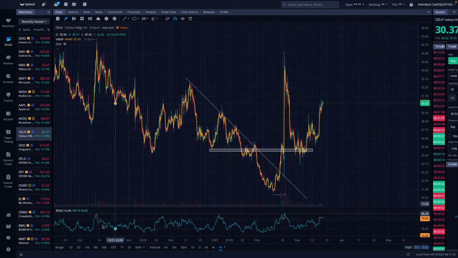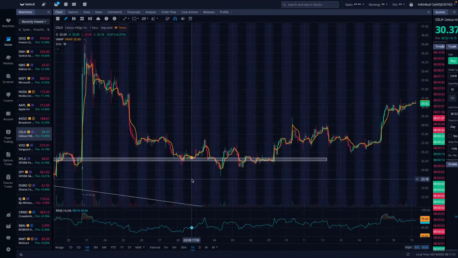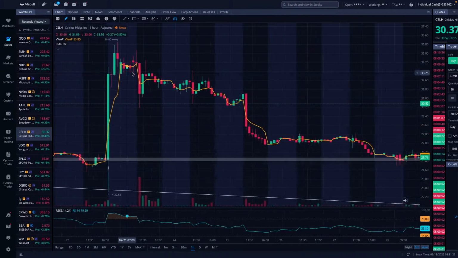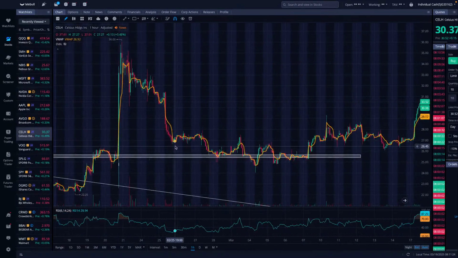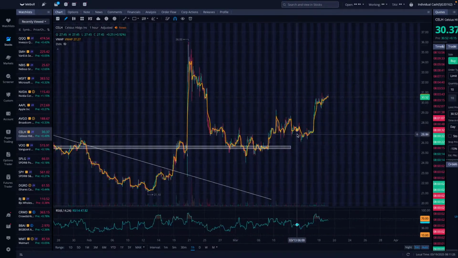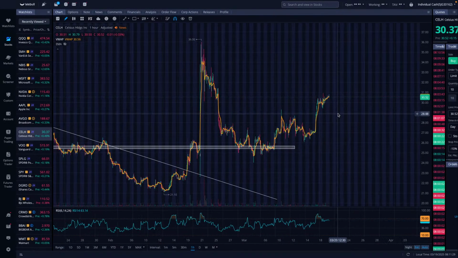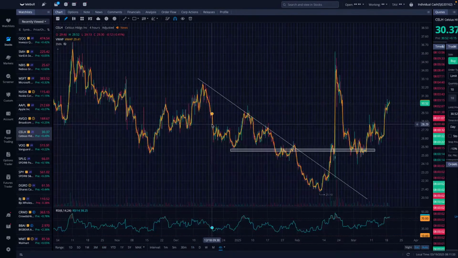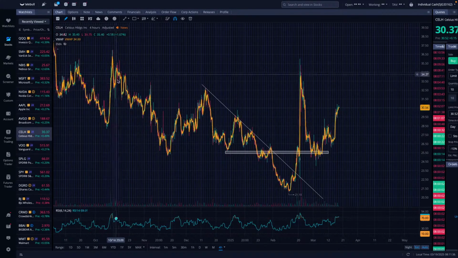Celsius stock, this stock blasted up to $36, sold off after its earnings. Look at the RSI on this one, an RSI of 90, which you can see right here. RSI of 90, sold all the way off, was consolidating in this $25 range and is now finding support. It's finding its legs. So we need to see, is Celsius stock going to continue, or is it going to do what it normally does and reject? And when it does reject, it rejects hard, like 7-8 points. So you just got to be very cautious with that.